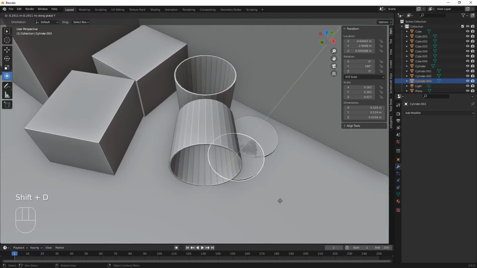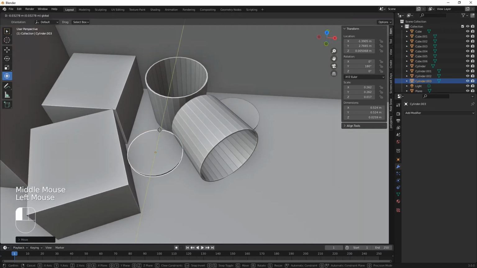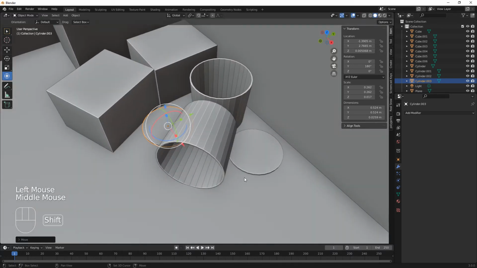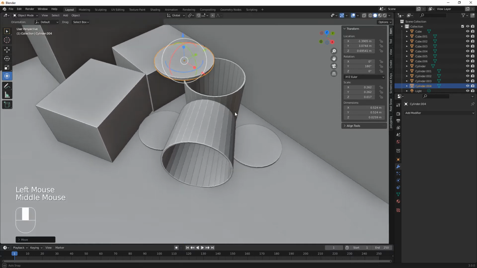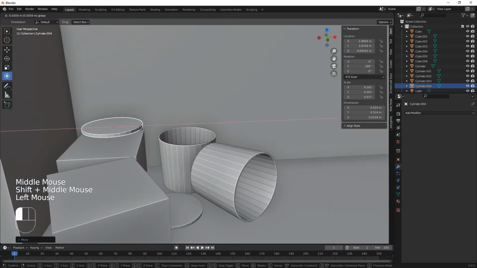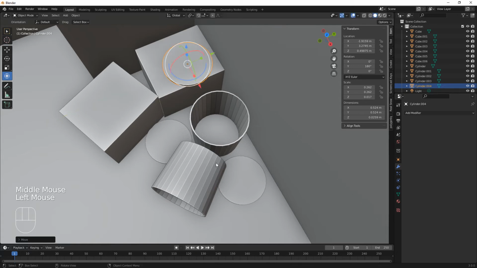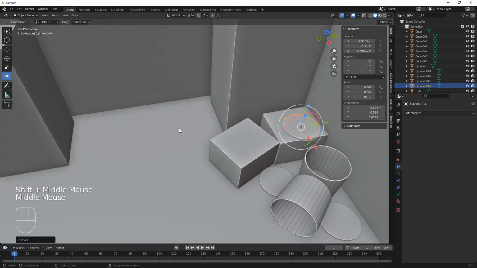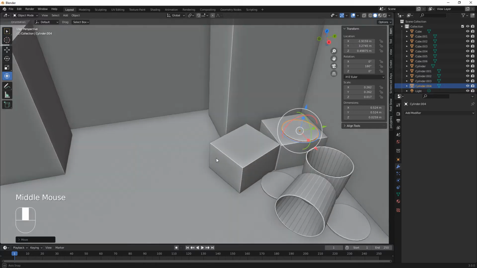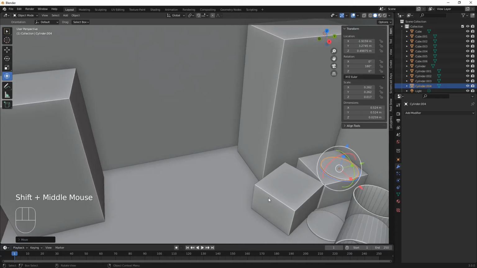Shift D on the Y. So we've got another lid kind of here, and Shift D on the Z, another lid up the top here. Kind of there. Right, now what we've got on the walls, there is like a little truck thing with more boxes on it, but that's going to take a little bit longer to do.